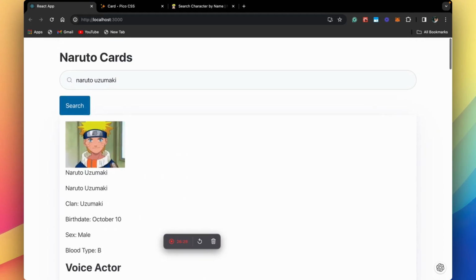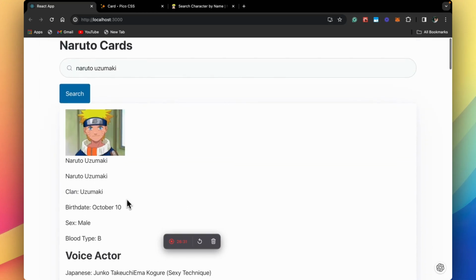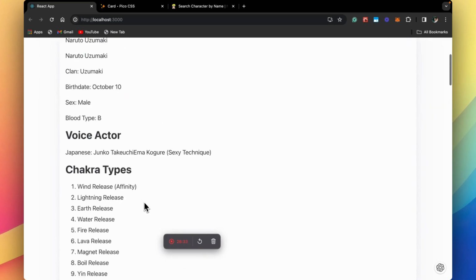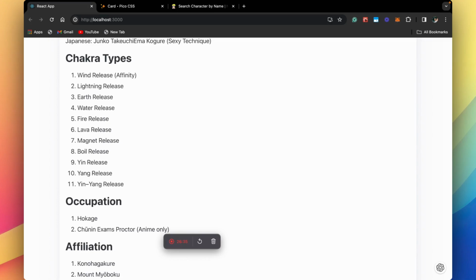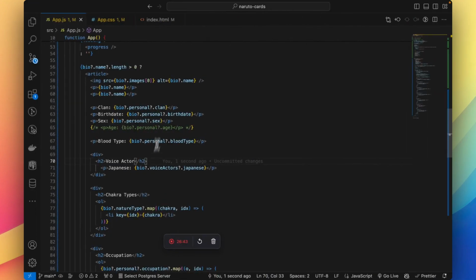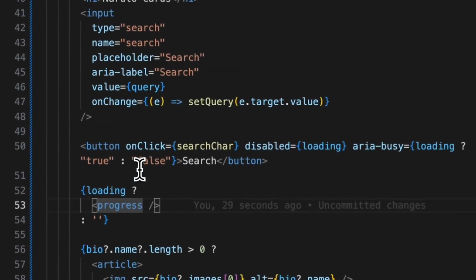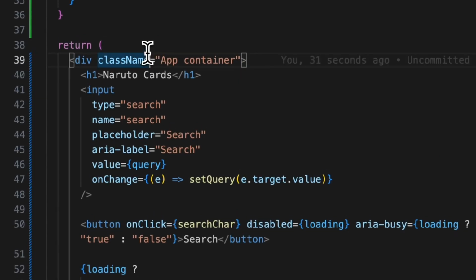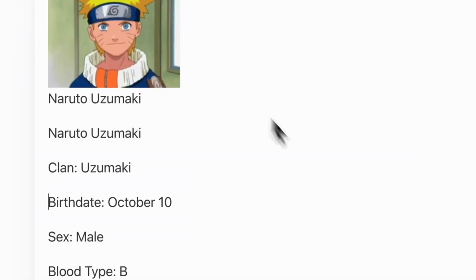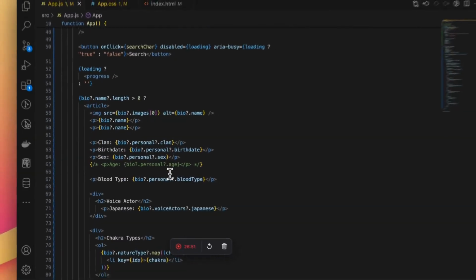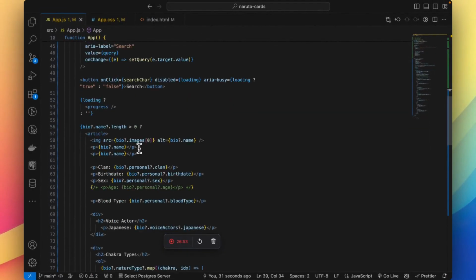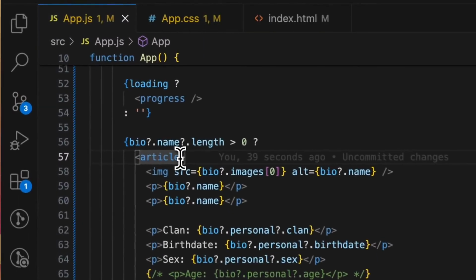Now let's make this card look a bit nice. So let's try and bring these things in the center, I guess. So all these are inside of this app container, or inside the article, right?